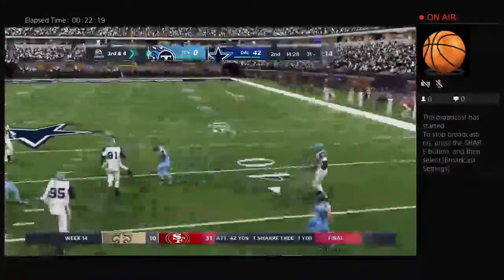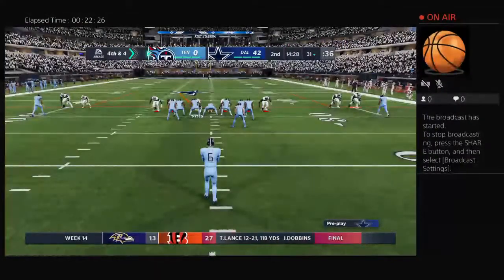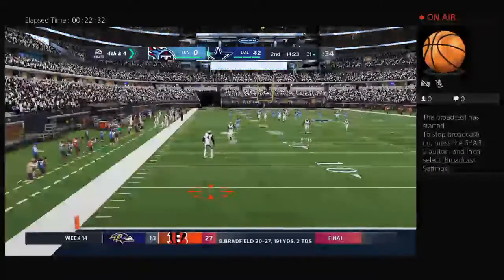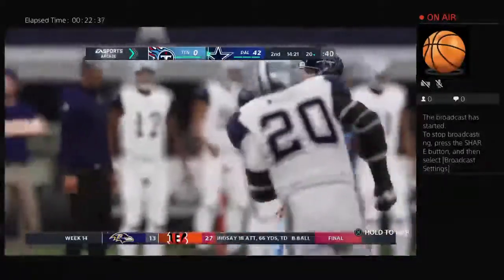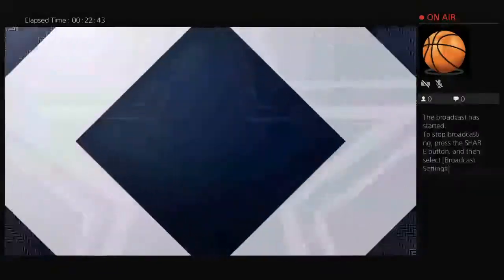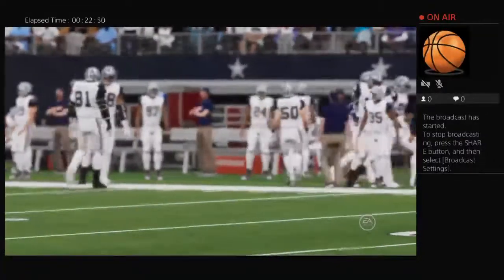Out comes this field general once more, leading his offense back onto the field. He's been elusive, very good at scrambling, over 100 yards rushing already. Makes you think that you're going to have to change strategy on defense, that now he is commanded that you use one person on him at all times. What's that, the spy technique? Yep. And that's so difficult to do because most of the time I'm not a big believer in it. I think the spy usually gets beat. But in this case, I'm going to sacrifice some pass coverage and take my best, most athletic safety and put him on the quarterback.